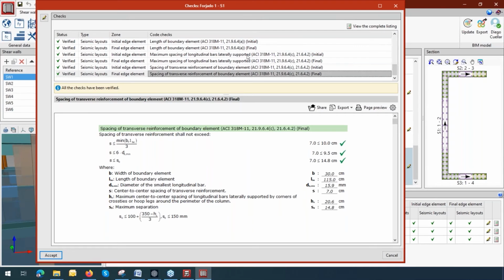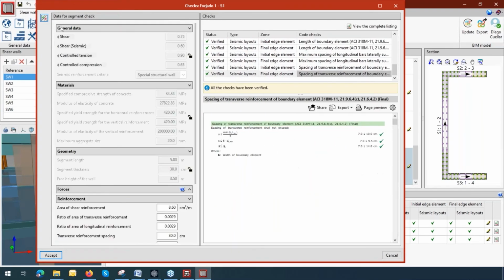Later on you will have more normative, but at the moment we start with the AC380, and now we apply the other code and so on. Also, you can click here in this button on top left, and it's almost similar to the other one.